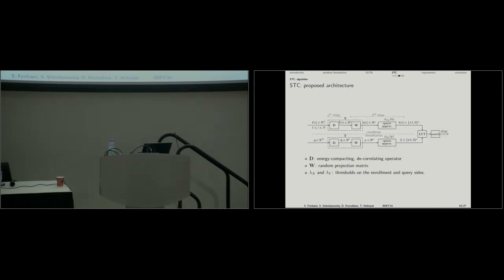So the whole setup will be like this: it turns out that random projections for many cases is not enough, so we need to basically have a kind of decorrelating transform, be it DCT, or you learn it from the data, PCA, or even local PCA, whatever it is.